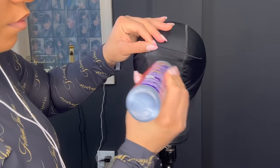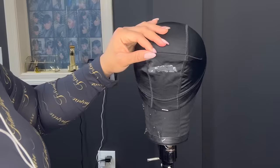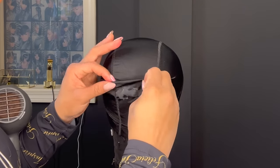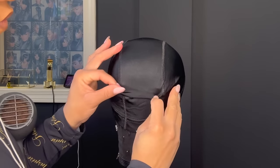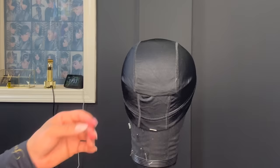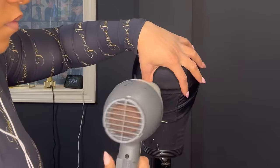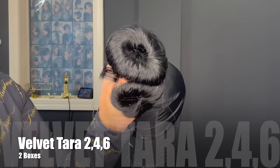For me, I always glue the cap in the back because I know what size my head is, and the cap is actually too big for my head. Even if I do buy the small cap for children, because this is the regular cap, it's way too tight. So I just do this instead.